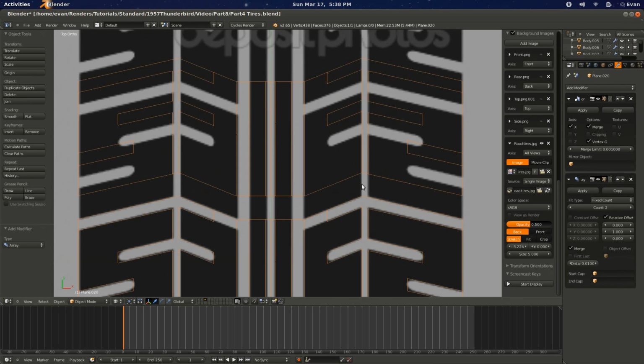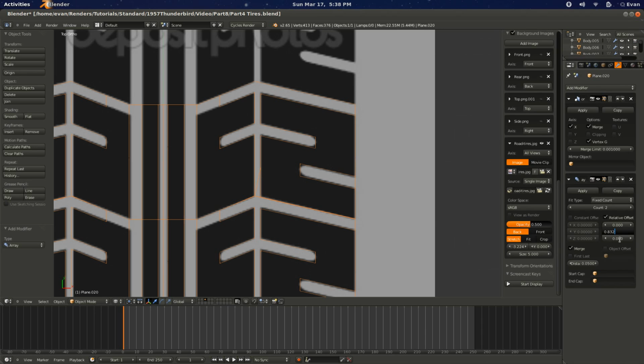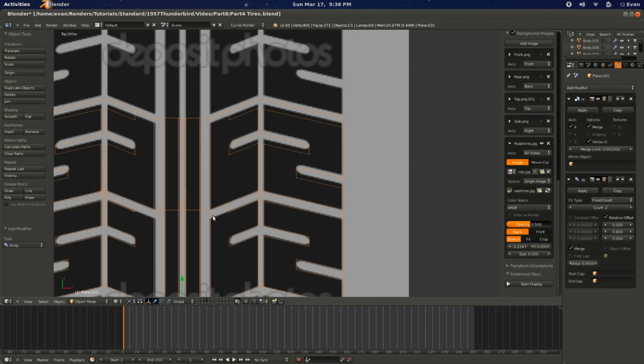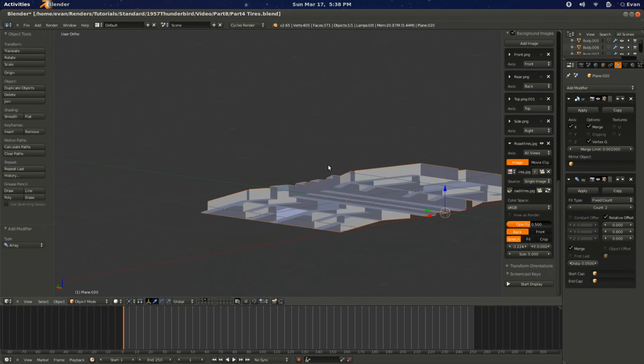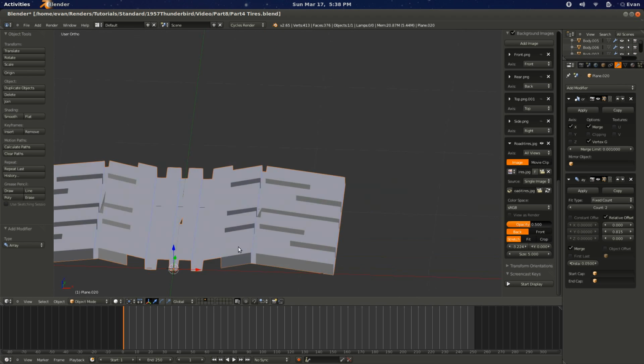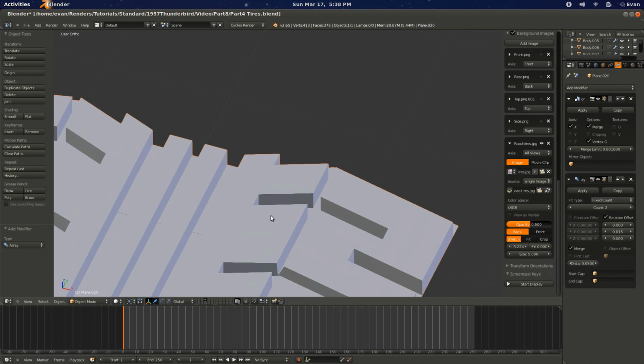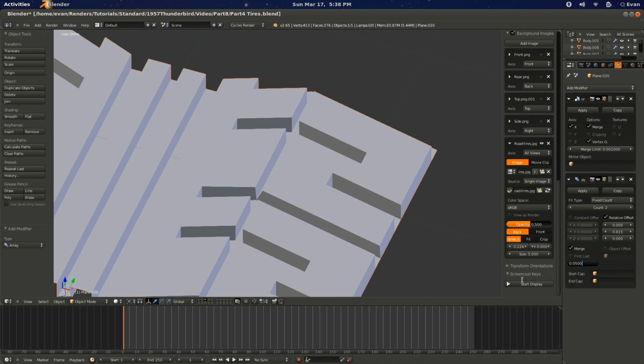Let's turn on merge and set this to 0.05. Just pull this back until it merges nicely. Maybe pull it out a little bit. Maybe turn the merge down just a tad. Maybe 4.